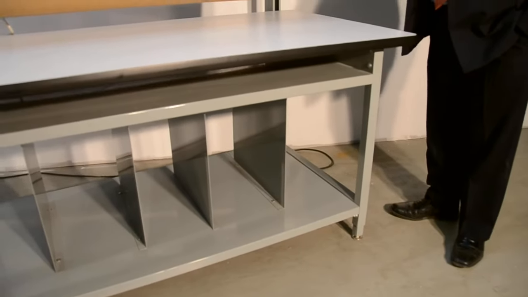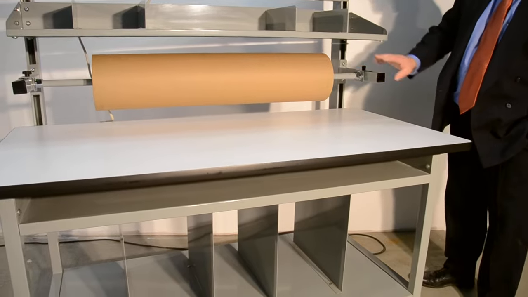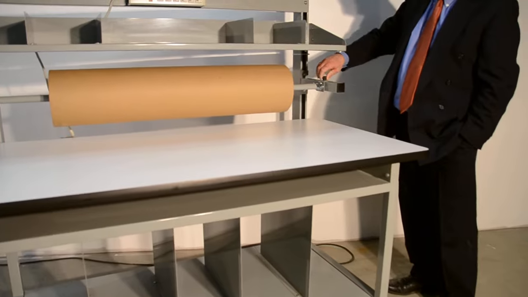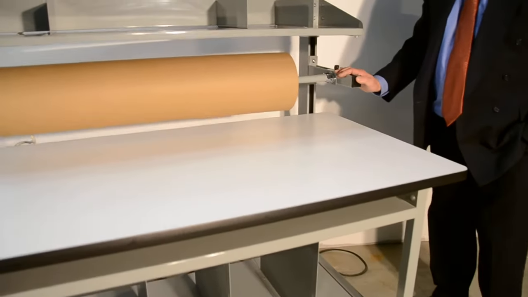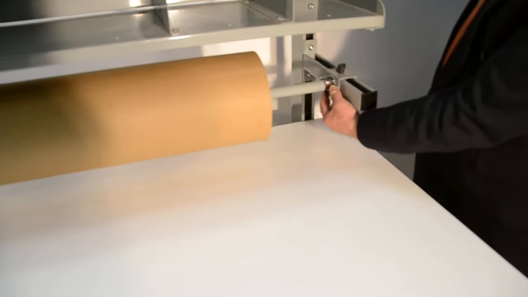Paper spool holder is adjustable on the uprights, up and down. If you have different diameter rolls, it's also adjustable in and out by loosening these knobs up. You can slide it in and out. It's very easy to load and unload. The pipe just sits in a cup.